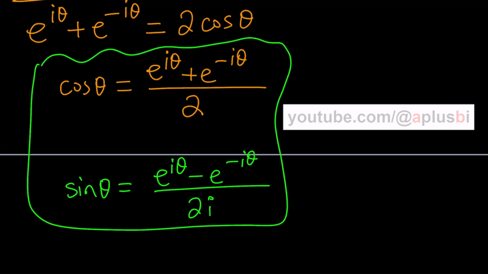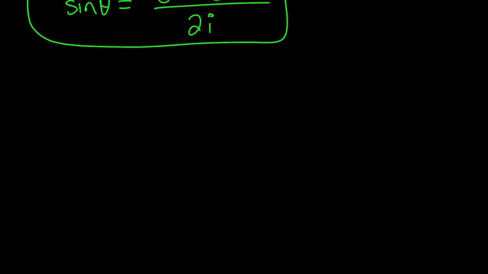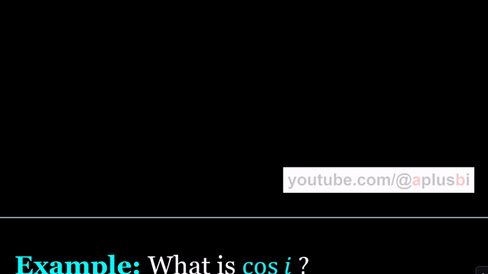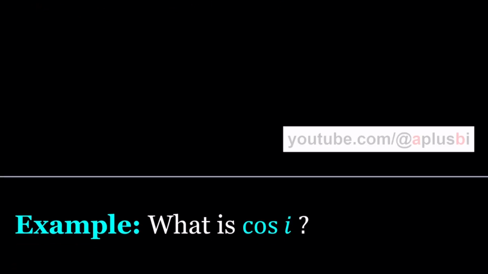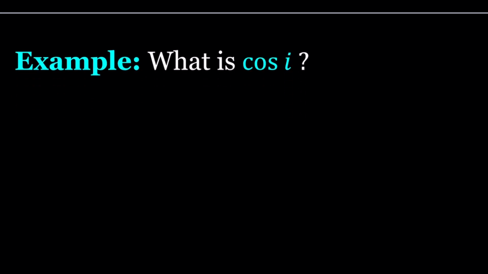But not only just exponentials, complex exponentials. Because think about it, e to the power i theta is actually a complex number, isn't it? It is cosine theta plus i sine theta. So a number whose argument is theta, pretty much, and r, the modulus, is 1 in this case. Okay? Cool. Now, what can we do with this? Well, we can do a lot of good things, like I said earlier, but let's start by finding cosine of i.